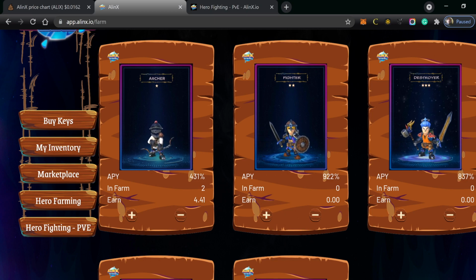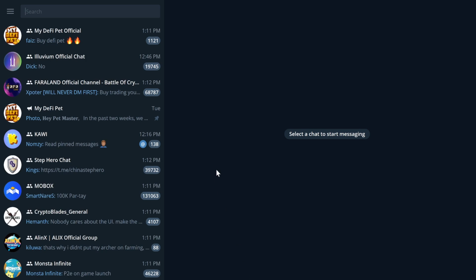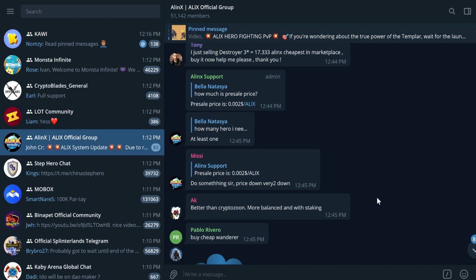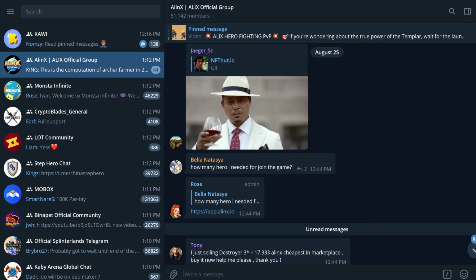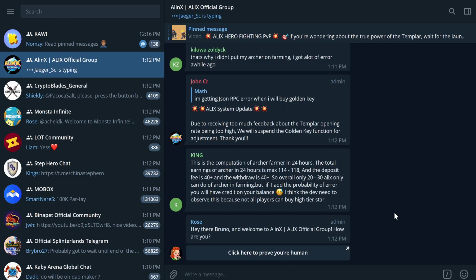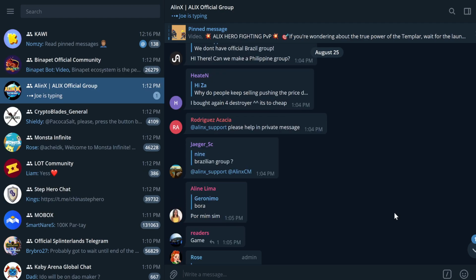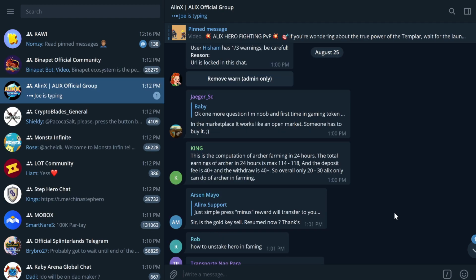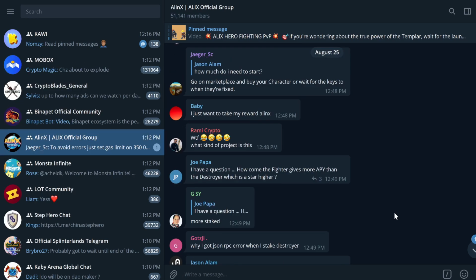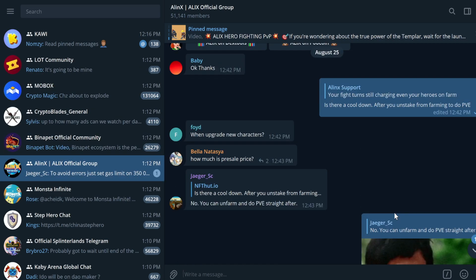Here's the interesting part. Let's go to my Telegram real quick and see if I can catch up with this for you guys. Alix official group. Let me go up to find where I had the chat, because I found out something interesting that I was wondering about. If I find the chat, I'll show it to you. If not, I'll just tell you what it is.